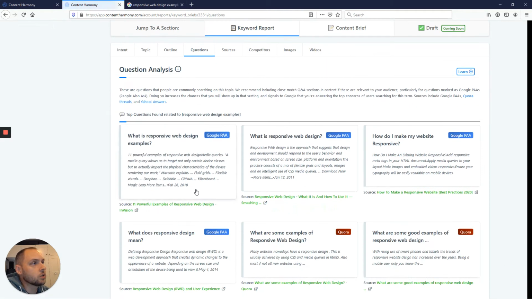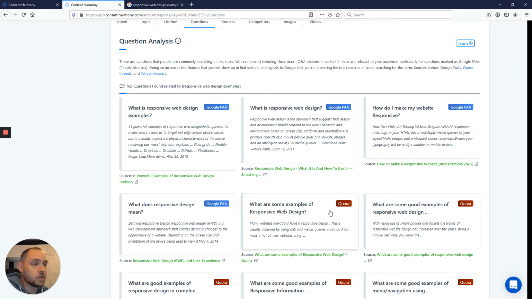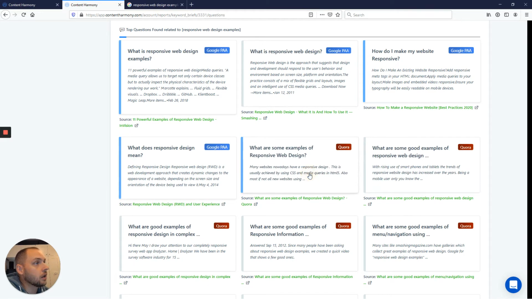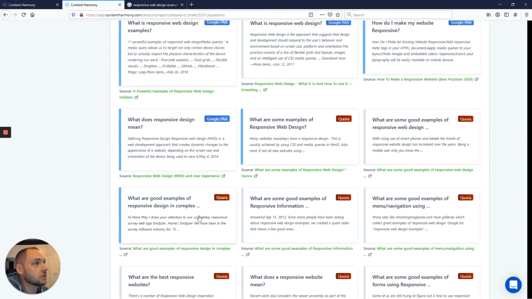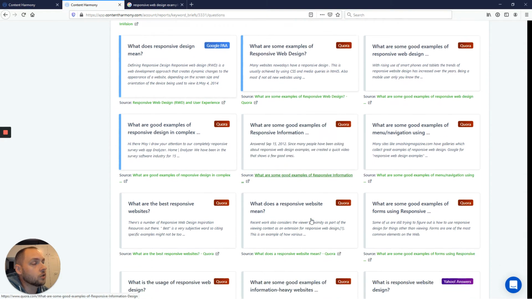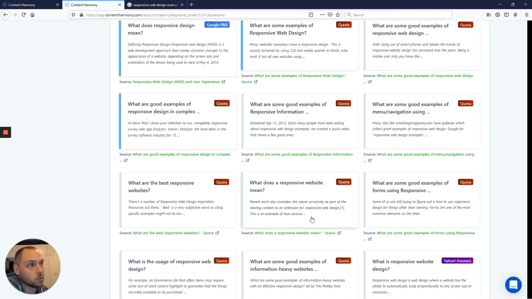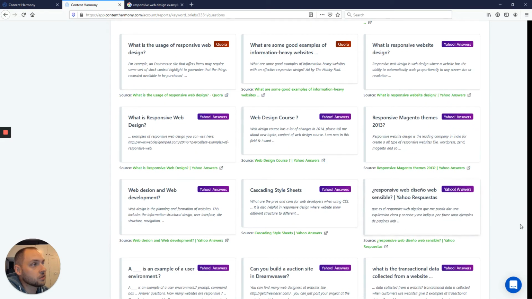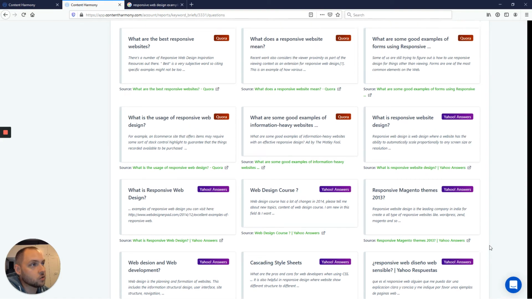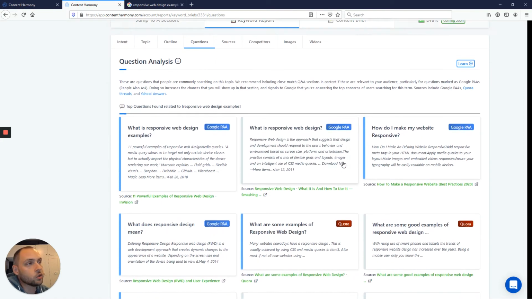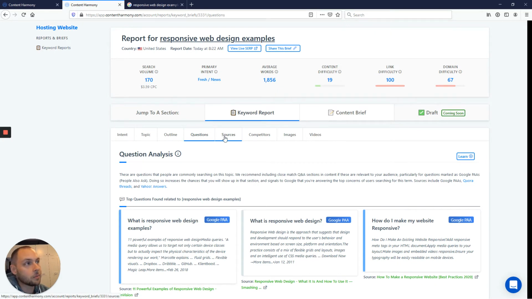Now, questions are another important piece of the puzzle. We go ahead and extract Google PAAs, as well as go off and do other searches for top ranking Quora threads on the topic, so that you can go through here and get an idea for, all right, well, people want to know what responsive means. They obviously want to see examples. We should probably talk about techniques for how this actually gets done. And then I'm going to include some other references to examples here, because those are probably good ones for us to go pull from when our writer is researching examples to include. We've got some Yahoo Answers results in here as well. We put them at the bottom because they're not always as useful as Quora and PAAs, but they're available to you, and they're often pretty helpful in consumer segments and topics.